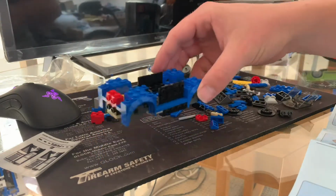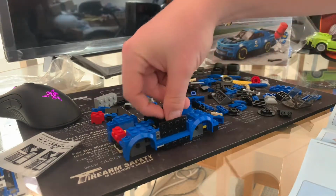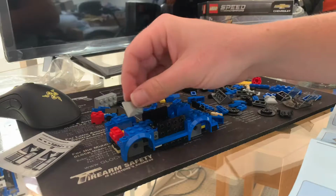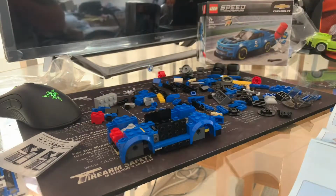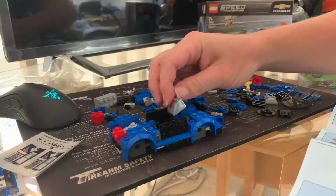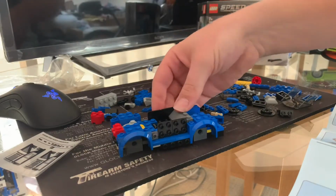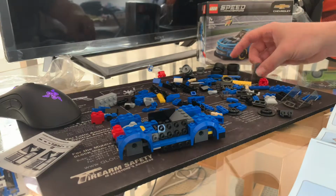So you're at instruction 21 now, and we're doing okay. Not too sure what these parts are about. Kind of featured in a lot of Speed Champions sets recently. This goes down to the front of the red. I'd love to chat to someone who designs these. I mean, the Technic ones are just a work of art, although some bits are either A, too fiddly to build, or B, just kind of don't match the car, and you think they could have done better with normal Lego bits. But I guess they want to make it their own piece of art themselves.